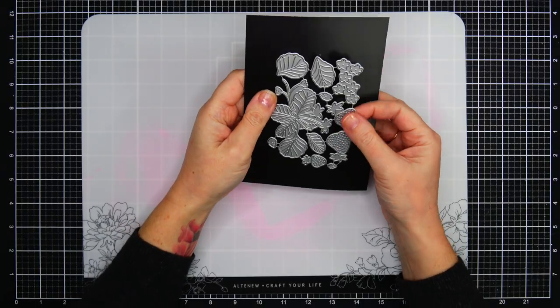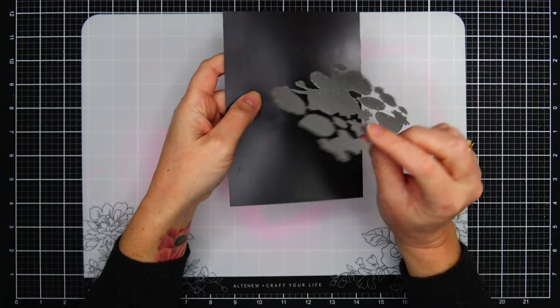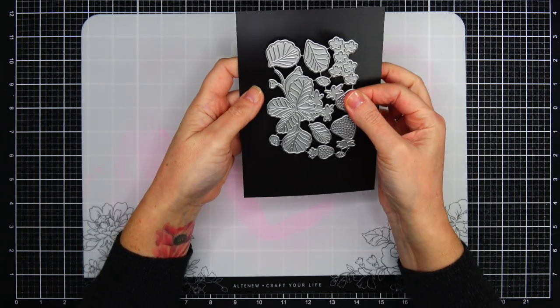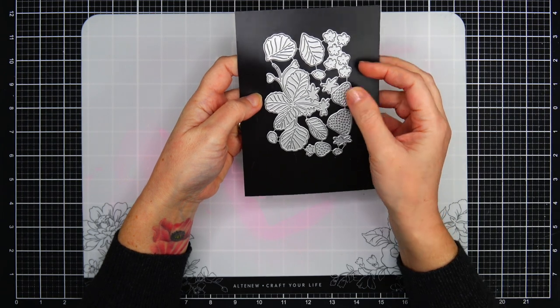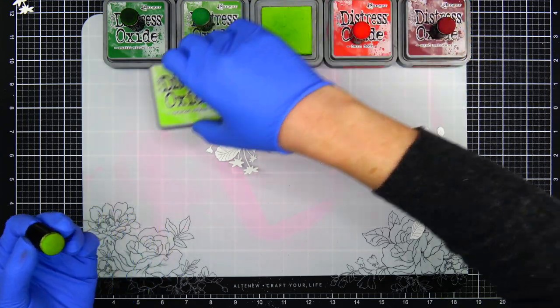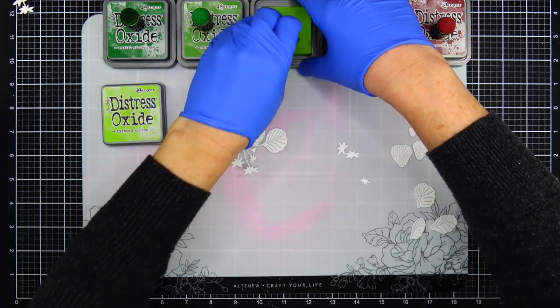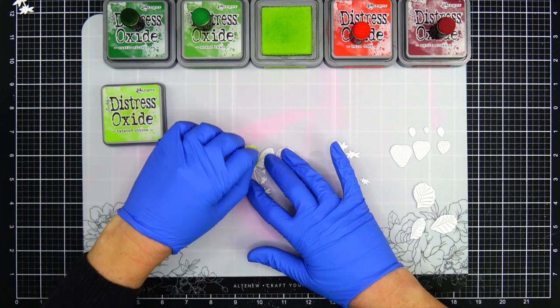So let's get started. Here's a quick look at the Greetery's BotaniCuts Strawberries Die. Now, I don't cut my BotaniCuts dies apart. I keep them all together. There are some pretty small pieces, especially in this die set. I've already die cut several strawberries off screen, and I'm going to be inking them with Distress Oxide inks.